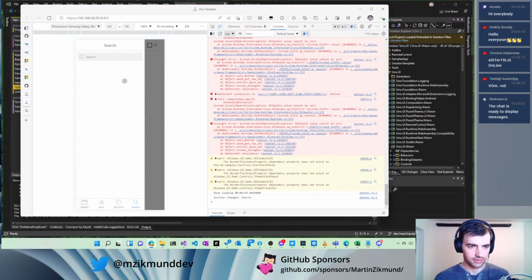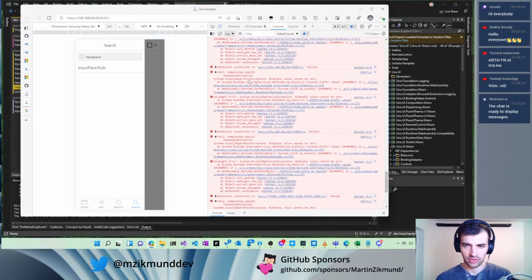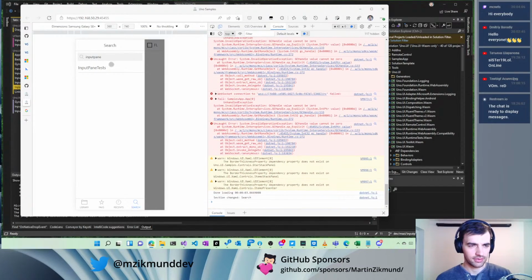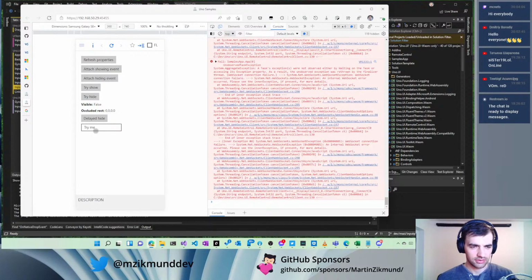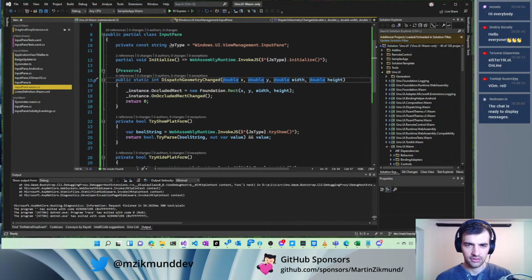Search. It's probably not gonna do anything useful. Pretty sure it's not gonna help us. Yeah, this is not doing anything because the event is not giving us any data.